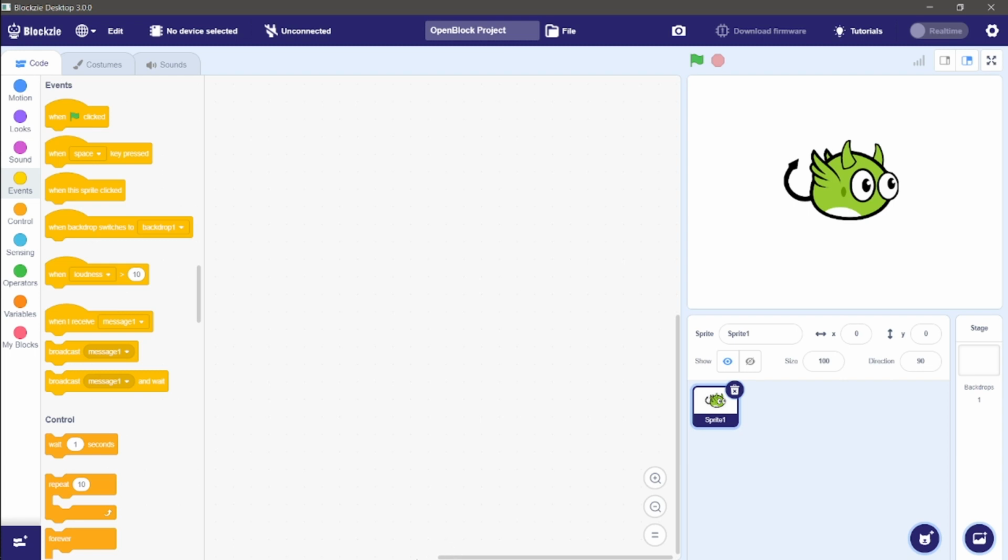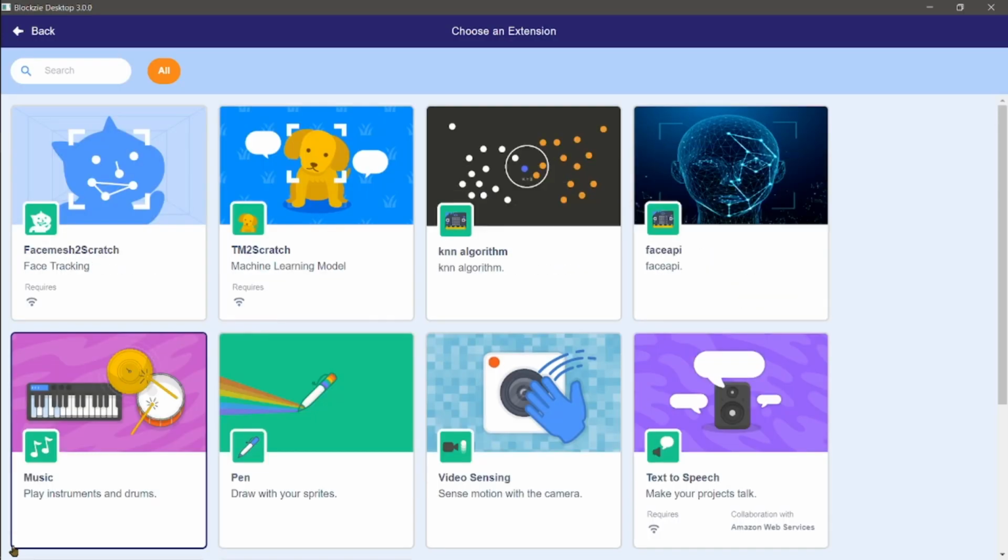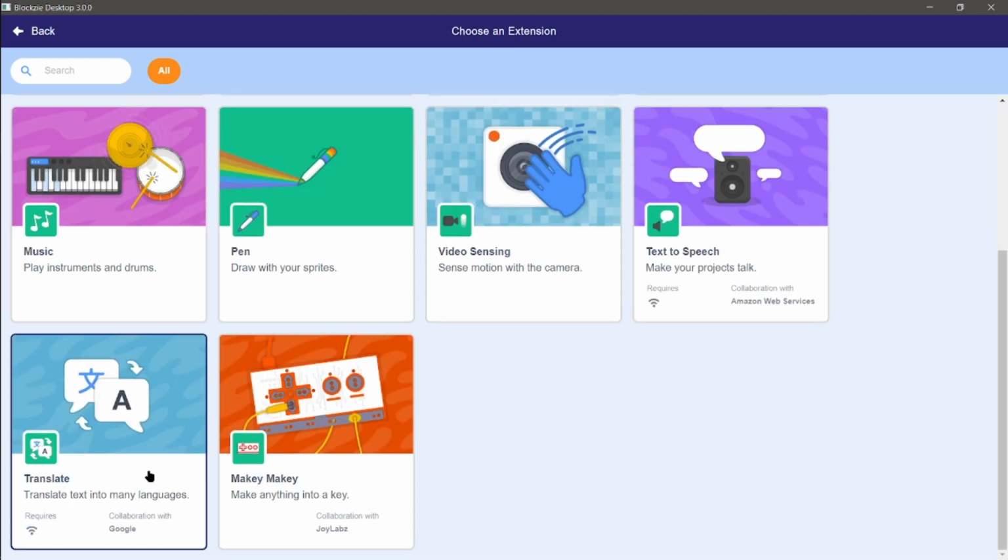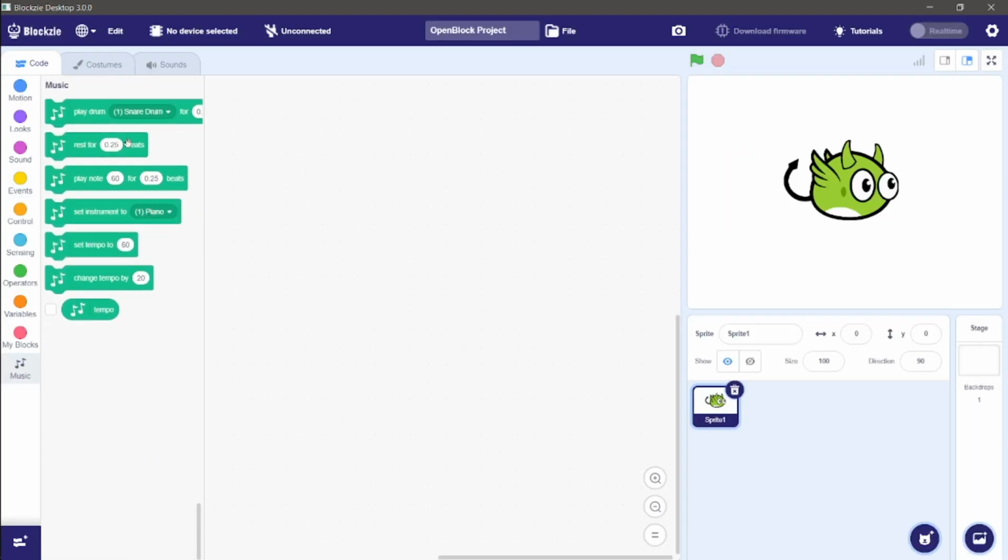For that, from the interface of Blockzie in the leftmost bottom corner, click on this add extension, and you will see that you have 10 different extensions, from which we are going to select this one to make a guitar tune. So let us click this and you will have blocks of the music extension, and you can see that this extension is added in this category of the block palette.